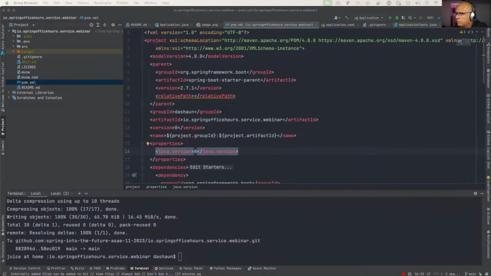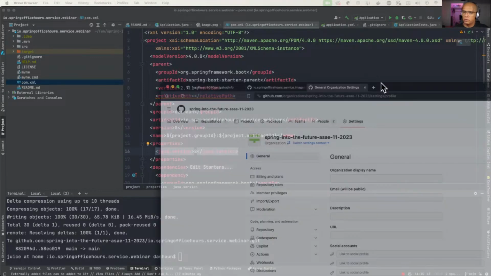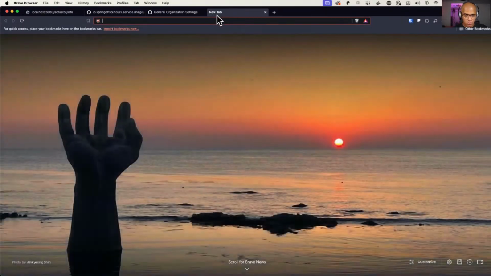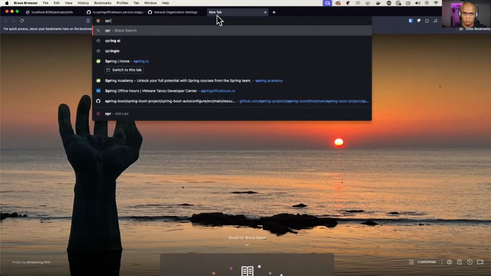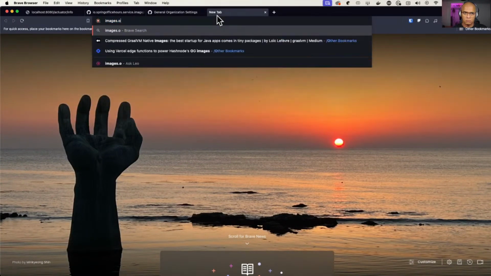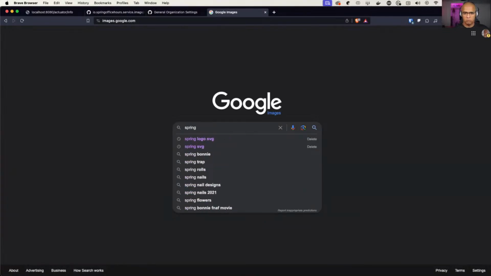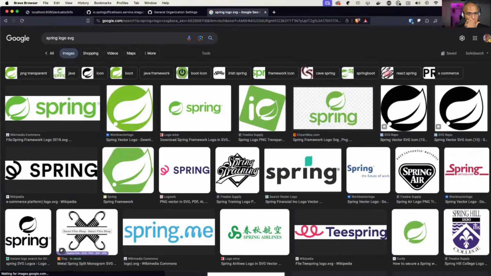I know I have one somewhere. Oh, but actually, I don't. That was on an old computer. So let's go find one. Let's go find a spring logo. SVG. How about this?